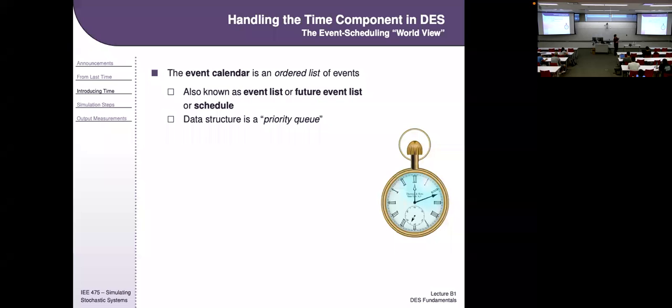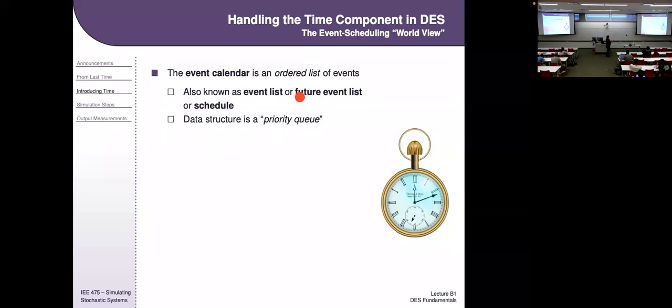So the event calendar, how is that modeled or represented in the computer? It is an ordered list of events. This is sometimes known as a priority queue. It is a queue, but it doesn't have a first in, first out flavor, except in terms of time. It's a data structure where everything you add in has a time, and at the instant you add it, it always gets sorted into the right time. So when you dequeue something off the queue, you're always going to get the next thing in time order.